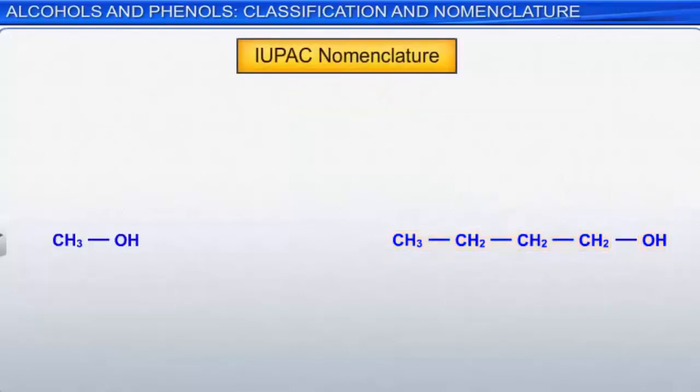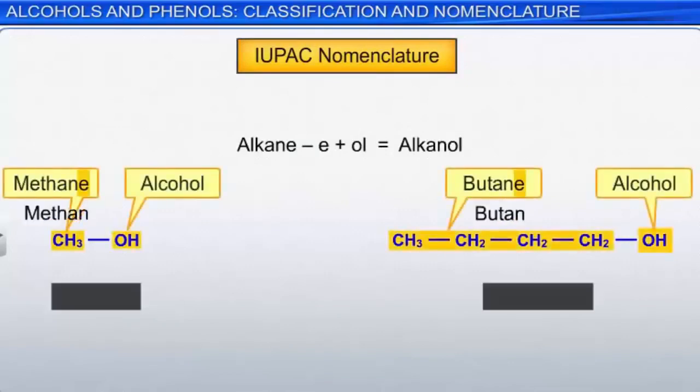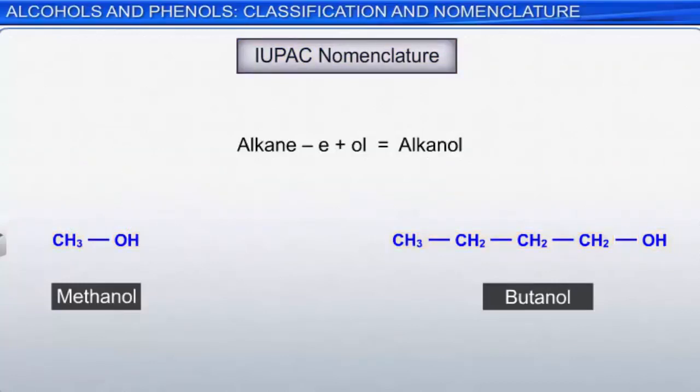In IUPAC nomenclature, the alcohol name is derived from the alkane name of the longest continuous carbon chain. Drop the -e from the alkane name and replace it with the suffix -ol to determine the alcohol name. The location of the hydroxyl group and additional substituents are indicated by using the numbers of the carbon atoms to which these are attached.